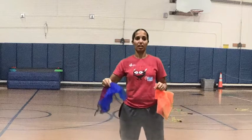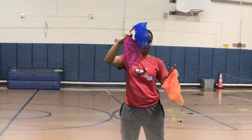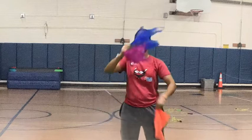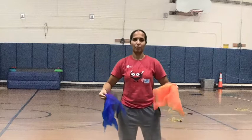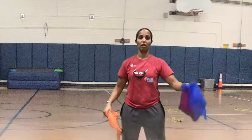You're gonna toss, and before you throw what's in a full hand, you have to empty it by throwing that one. Okay, so it's gonna be throw, throw, throw with your catches. So it'll look like this. It's kind of hard to explain, but it makes more sense when you see it. So it's throw, throw, throw, and I catch them all.